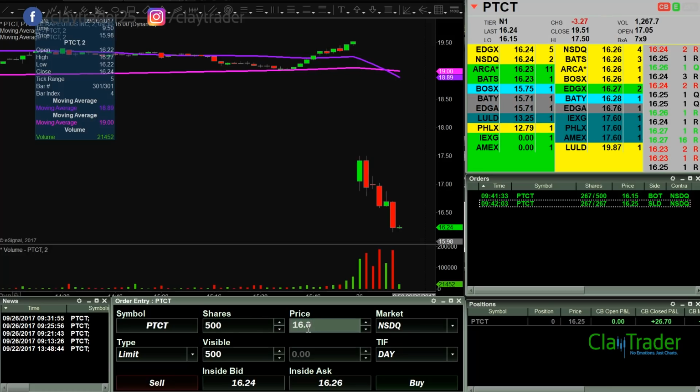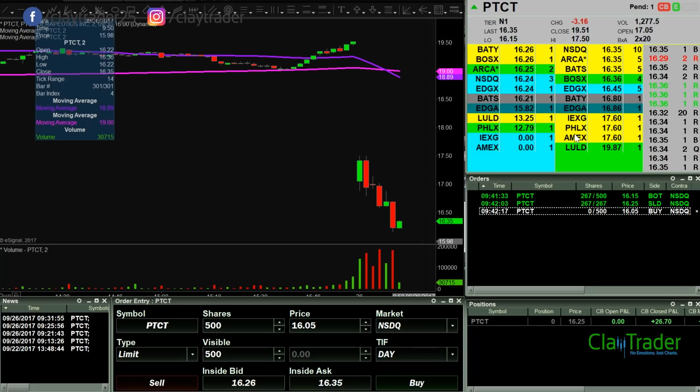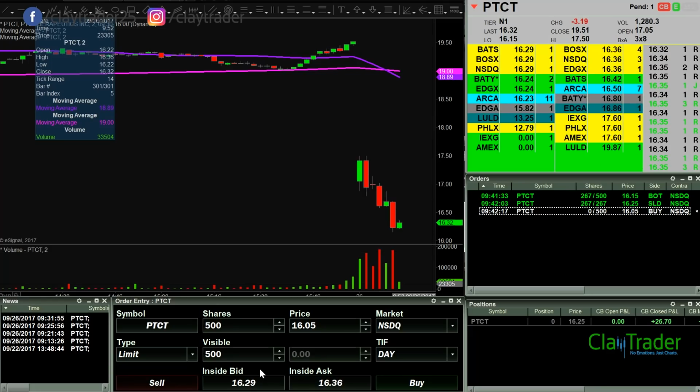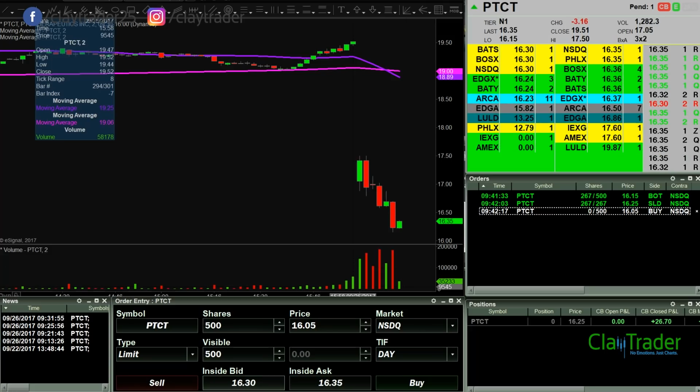I'm trying to type in my next order. Let's do 1605. So there we go. Made $26.70. So next order will be at 1605 if this downward move wants to continue. Partial fills, annoying, yeah, but just part of the game. So let's see if it wants to continue to move down and potentially get me filled at 1605.